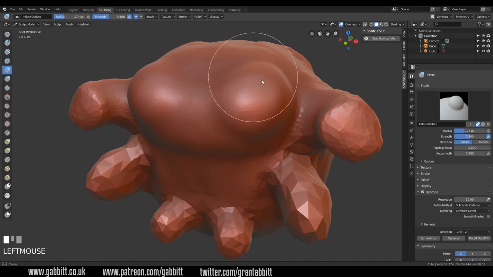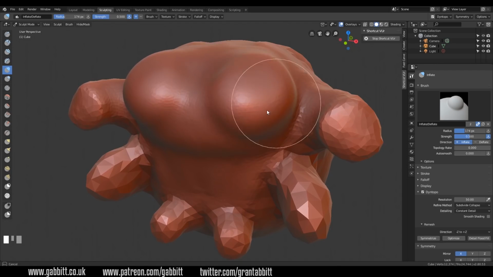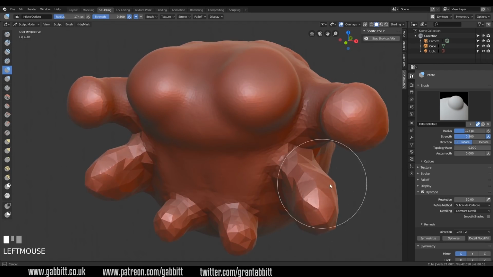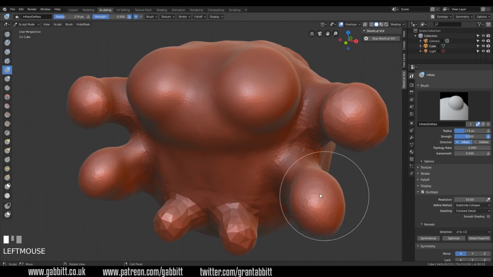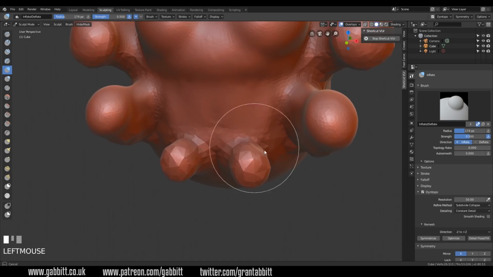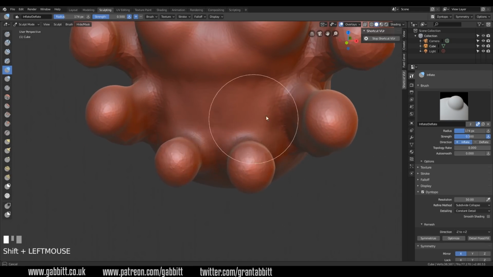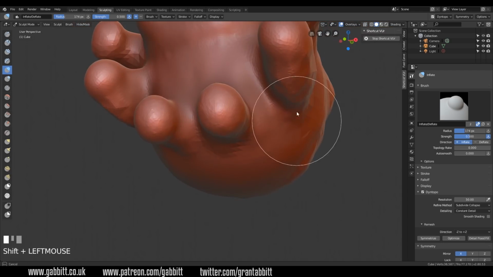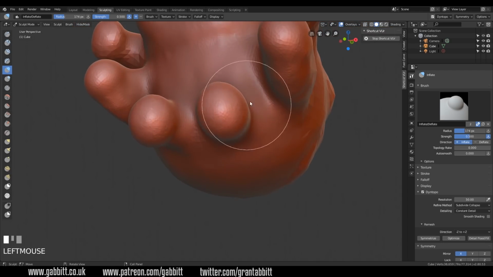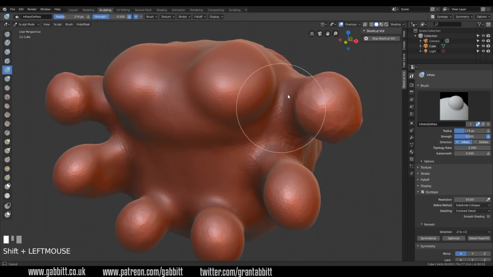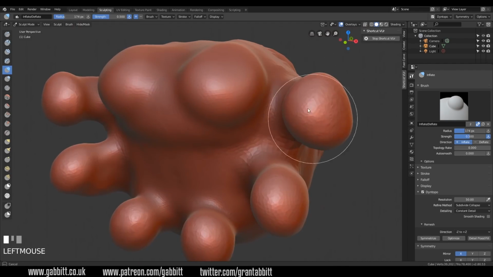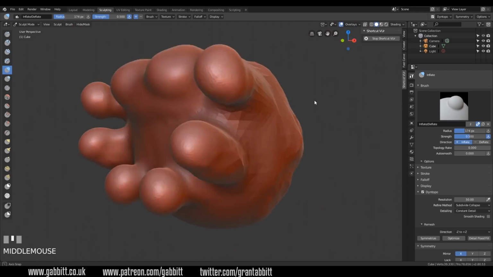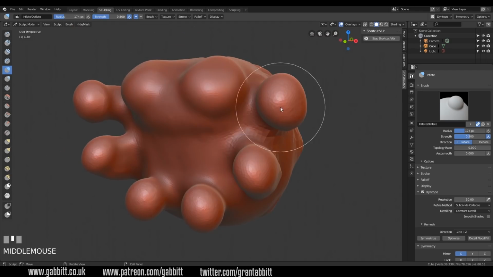So it just sort of pushes it out in a sort of ball. So let's inflate these ends here and add a bit of smoothing with shift and inflate. Can you see how it's making very circular, blobby looking things? It's a very useful brush, and you'll see why as you become more experienced. Often you'll end up with tiny strands of things and you need to inflate them and pull them out a bit. We've got this very weird blob looking thing now.